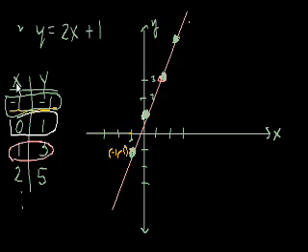And any point for any x that you can think of, if you had x is equal to 10,380,000,000, the corresponding y will also be on this line. So this pink line, and it keeps going on forever, represents every possible combination of x's and y's that will satisfy this equation. And of course, x doesn't have to just be whole numbers or integers. x could be pi, 3.14159, in which case it would be someplace here, and y would be 2 pi plus 1. So every number that x could be, there's a corresponding y. Let's do another one.